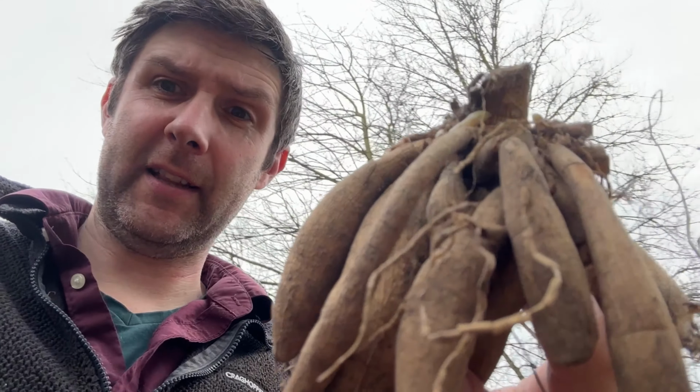It's time to buy dahlias. Dahlias in theory are very easy to grow. There's a lot of information about how to grow them and it can be overwhelming, but there's nothing to say that you can't put it in late spring and you'll have a fine example of a dahlia a couple of months later. At Peter Nyson we have over 250 varieties of dahlia, so there's something to suit everybody. Let's have a look at dahlias in a bit more detail.